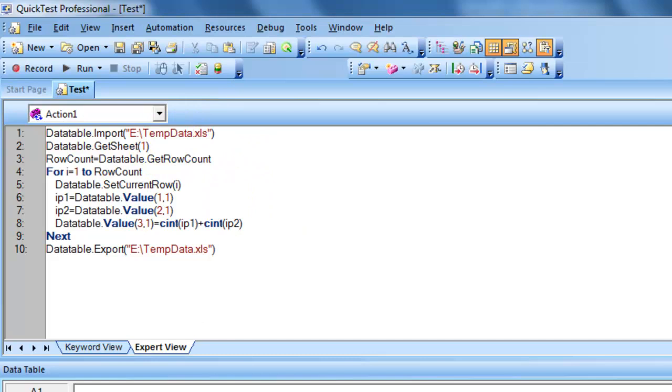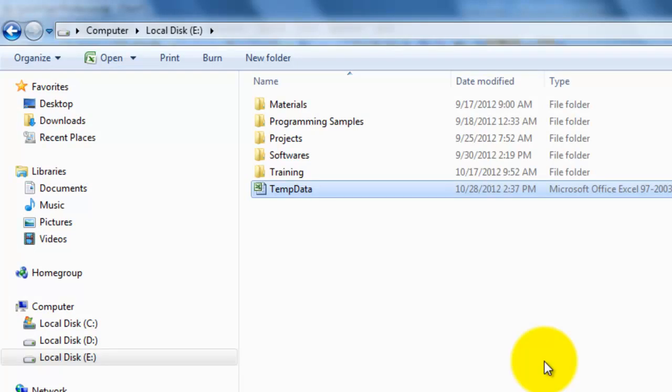If you create a file like temp data.xlsx, then it will throw you an error. It is compatible only with the old Excel, the 97 to 2003 format. If you create a new Excel, it is an XLSX file, which is not supported here.